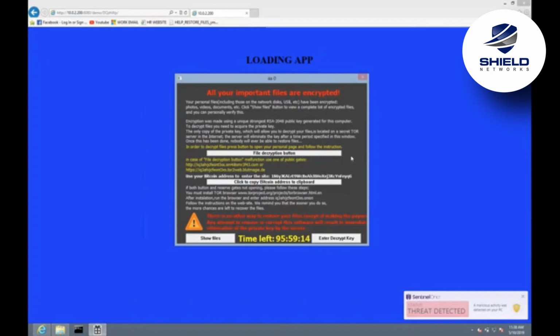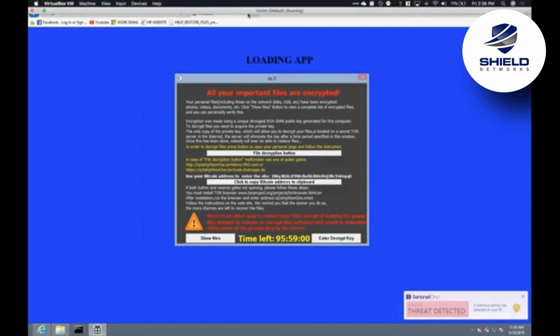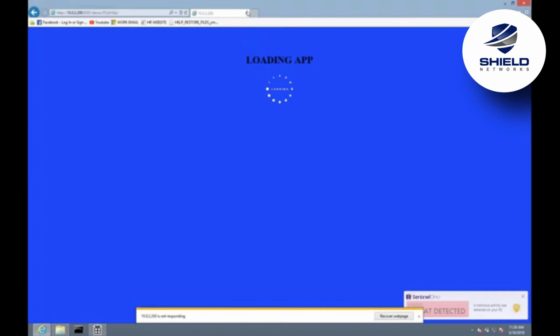We can also see here that we have a nice little ransomware message that's popped up on our screen, so that if we want to support the family of a local hacker, all we have to do is take some Bitcoin and send it off here and support that family. But at this point, what we're going to do is close the browser and look at another part here of what's going on.